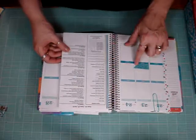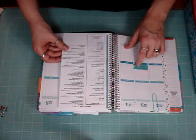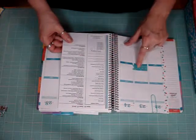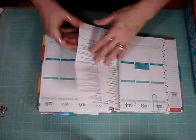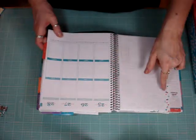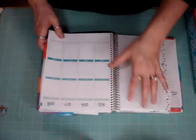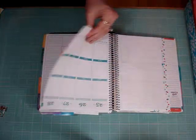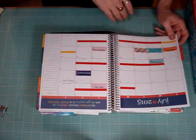So next week, the only thing I have is one appointment here, so I have a little page flag banner that I made there. It's there, and so then I have my Mo Mom's calendar, and when I get ready to plan this week out this weekend, I'll get my washi tape and go at it in here, and whatever color I decorate with, if this were another hospital week, I would put a little thin red strip of tape along there to indicate to me that it's hospital week. Like you can see here, hospital week is in red.